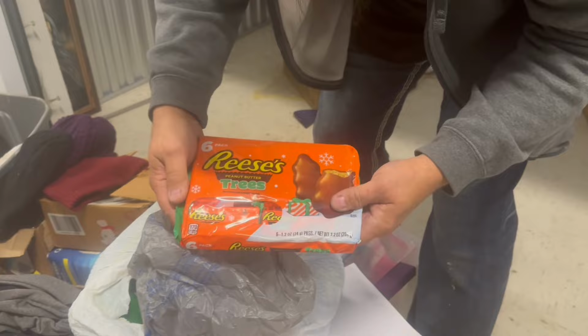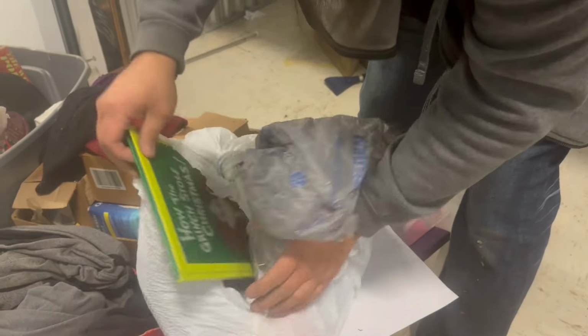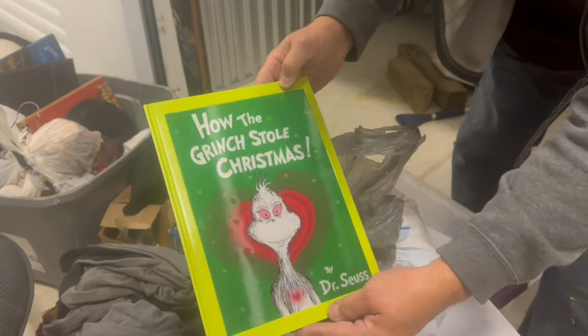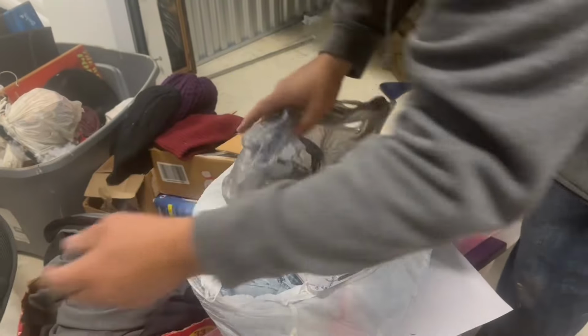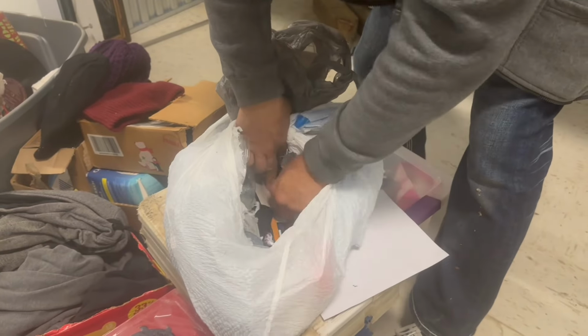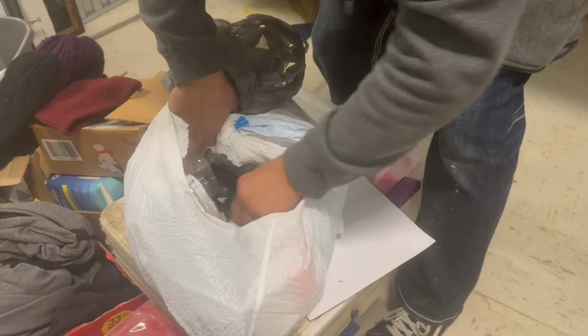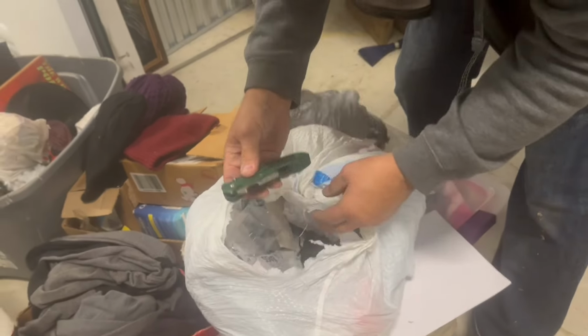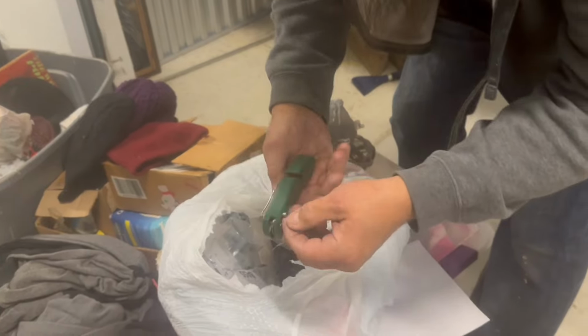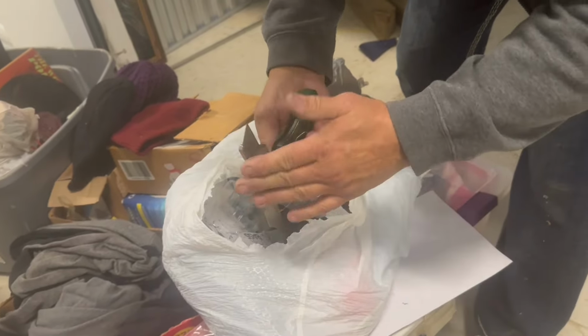Dun, dun, dun. Locker food challenge. He's a mean one, Mr. Grinch, that's a cool book. All right, sweet. A couple cool little surprises in there. Oh, we got some pens down in here. Little rubber ball, I don't want to know. Hey, there you go. Check that out. Nice little razor knife there. Looks like you pressed the button. Hey, that's a cool one. I like that. Sweet. All right, that's a deal.